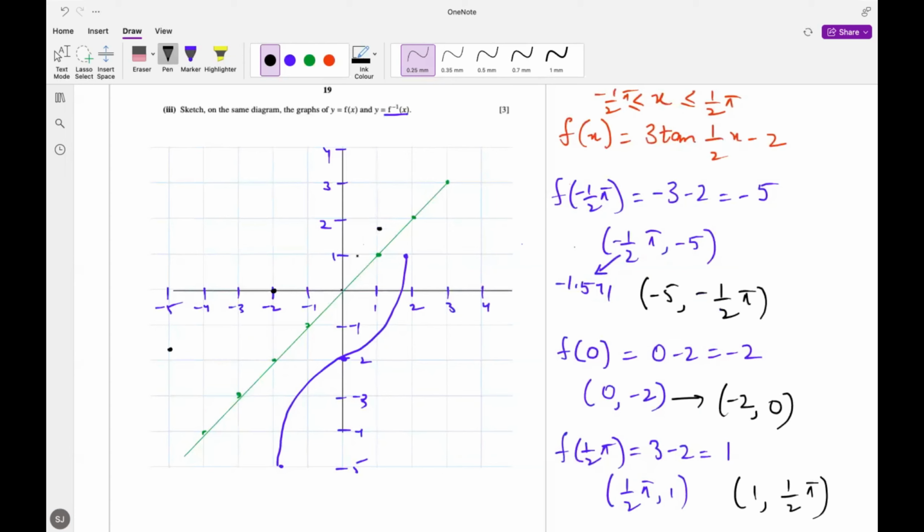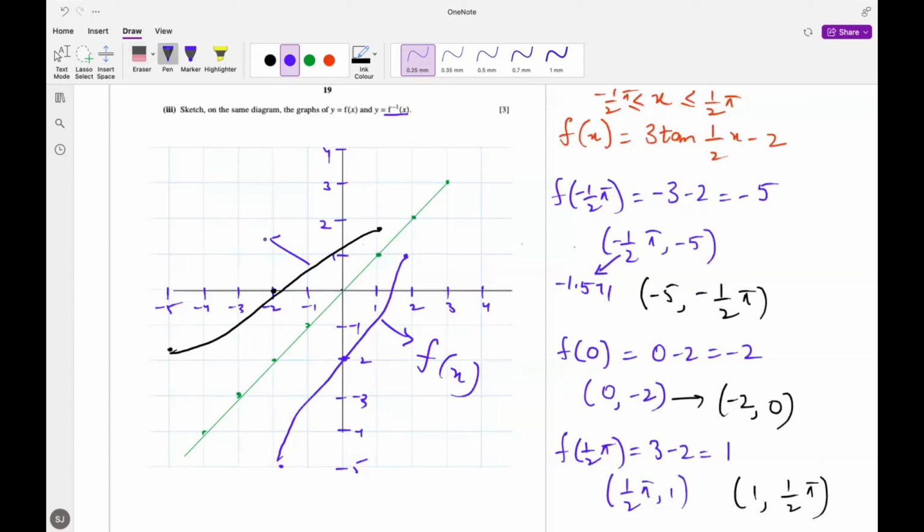Once we have plotted the points, we will simply join them and make a curve, and we'll make sure that they look like a mirror image. So we can make this graph again to make sure that the graphs that we have made do look like a mirror image of each other. So this will be the graph of f of x, and this will be the graph of f inverse of x. As it is a sketch, the values are not supposed to be very accurate, but it must be clear that they are mirror images of each other in the line y equals x.